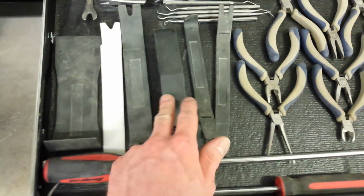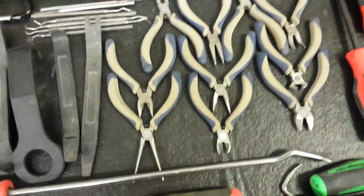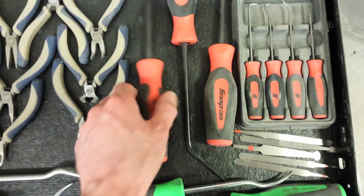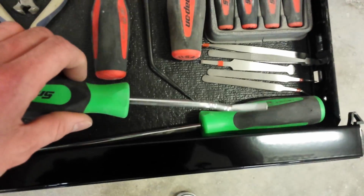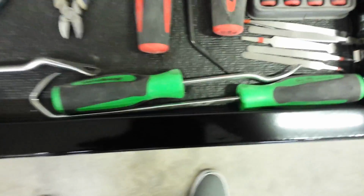Some more plastic tools. These black ones are all just Princess Auto. I keep my mini plier, Blue Point pliers in here because I don't have anywhere else to put them. 3-piece Snap-on large pick set. You can never have enough picks when you work at a body shop. These are the Snap-on radiator hose picks. Again, it's just kind of nice to have. Nice to have picks.